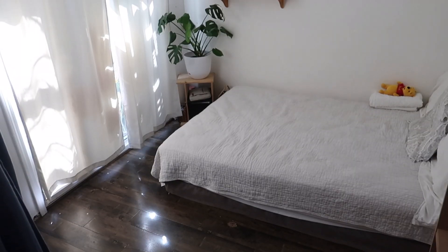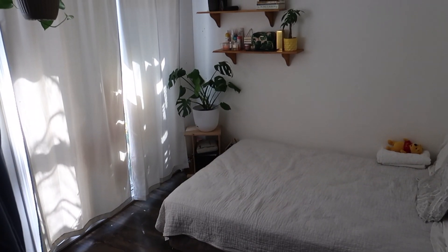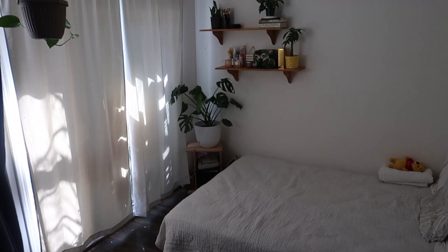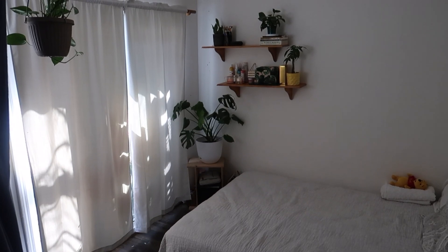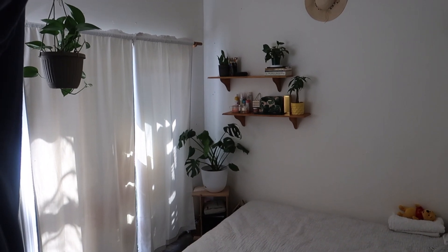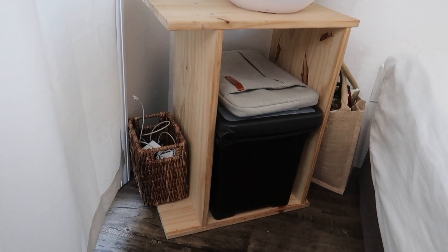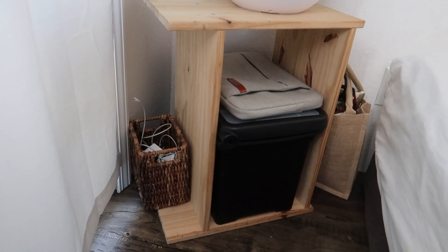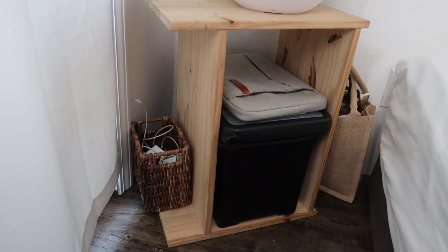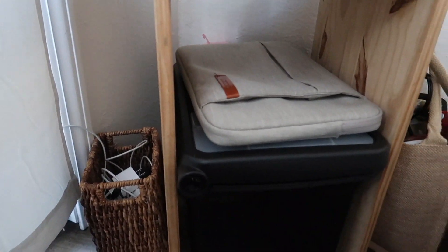Luckily we also have another sliding door that leads to the backyard, which is really nice — we get a lot of natural light in the daytime. In the far corner at the bottom I do have a shoe rack purchased from Goodwill for about four bucks. It's originally from IKEA according to the sticker, but I use it as my plant stand. On the sides I have a basket for all my wires and chargers — I thrifted that basket for two bucks from Savers.